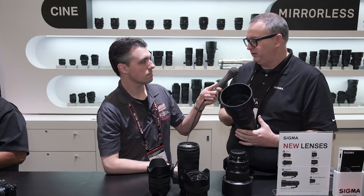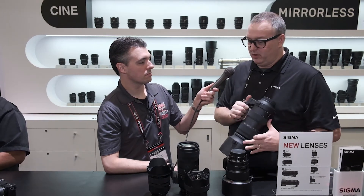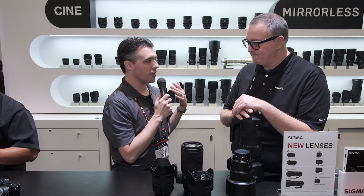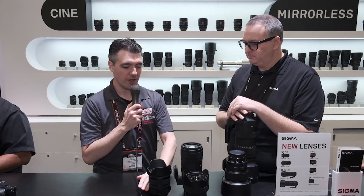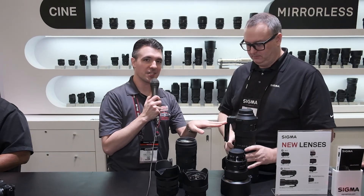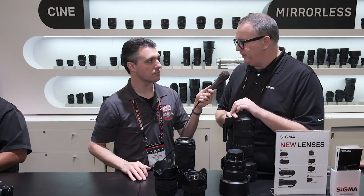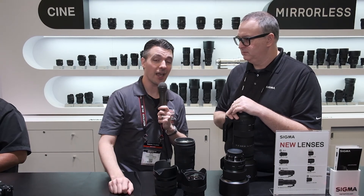It's an incredibly versatile, sharp, and accurate lens. I don't think there's any other lens out there with this type of range and this type of quality. All of these lenses are made in Japan with very strict quality control — that's a hallmark of Sigma's products. The 60-600 will be available in about a week or two, and the 70-200 2.8 is expected in December. When they come out, you can get your Sigma lenses at calumetphoto.com.